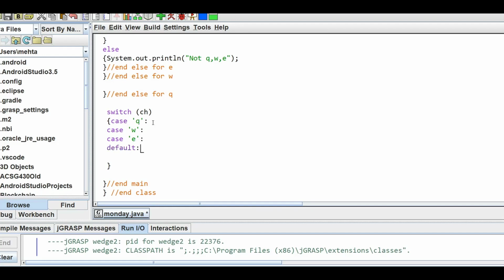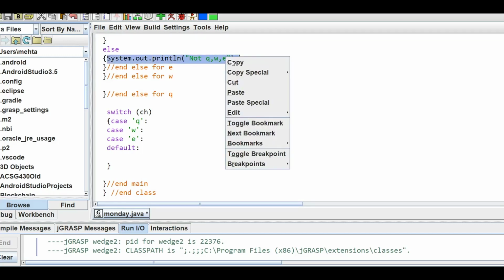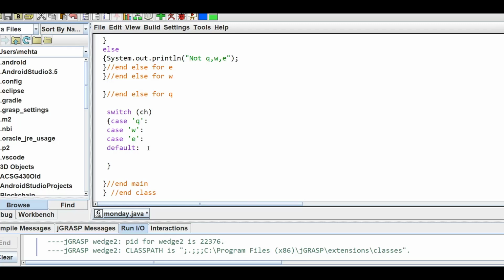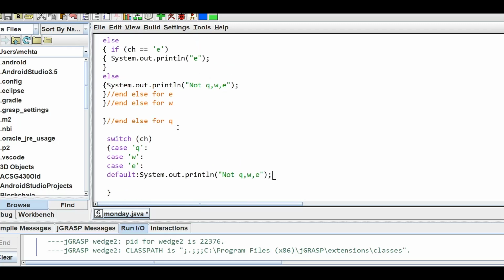Okay, I can see up here, I can grab this. It was not any of those. Okay, so if it was an E, I want to say it was an E. And I need to remember the break.